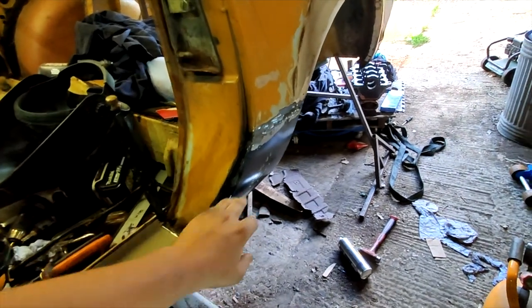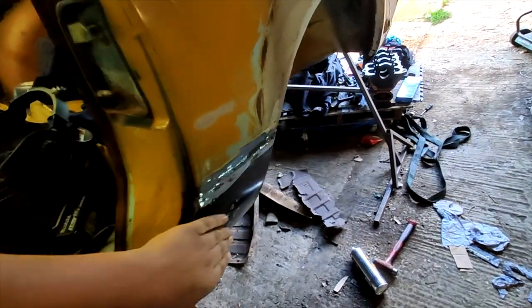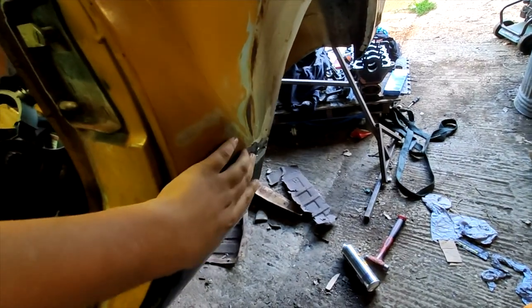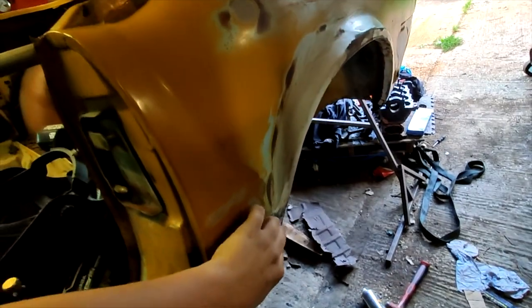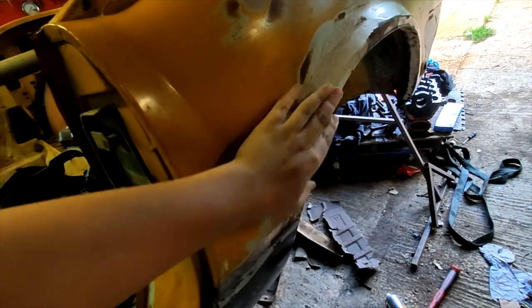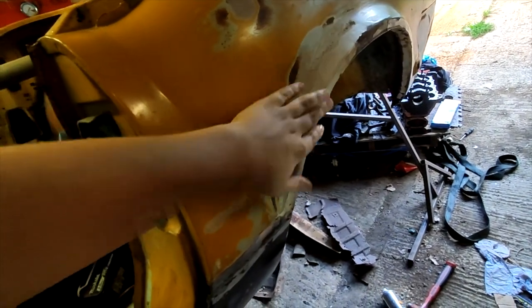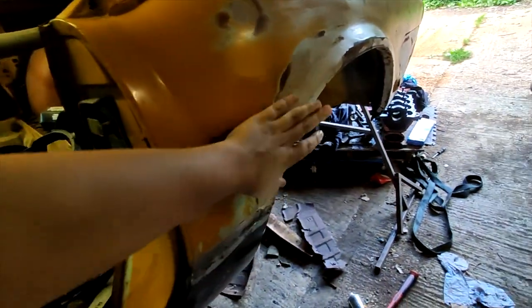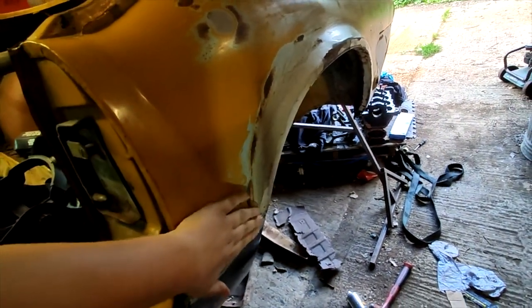So we've just ground all this off. I've got this in here. There's a fairly straight line going along here on this bend. There's a little bit of a low point there. You're probably wondering what all this filler is. There's a big dent here where someone's hit the car. There's also a massive dent in the door here. Well, I've got a new door, but obviously this car's hit something in this whole area, unfortunately. But yeah, I think the low point is caused because of that.